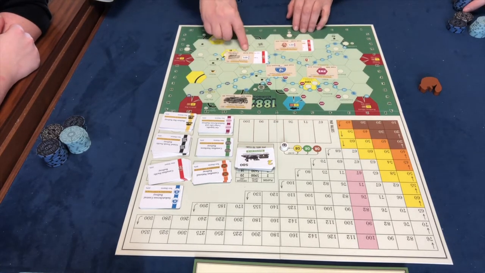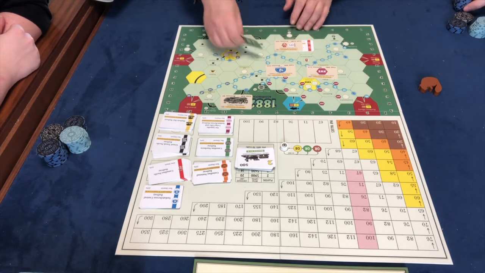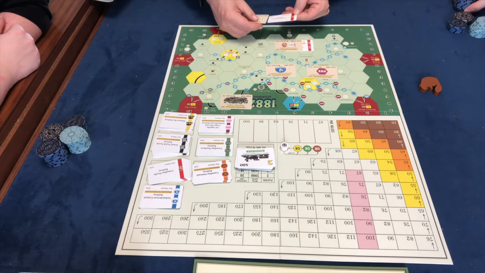Additionally, this private company, I randomly took five different shares, shuffled them up, and it ended up with a 10% share of the Canadian Pacific.